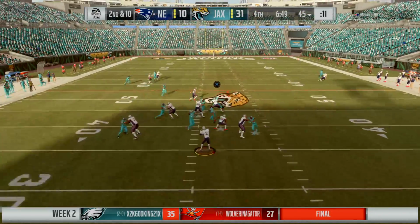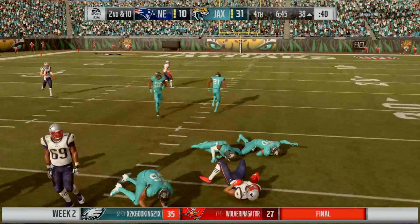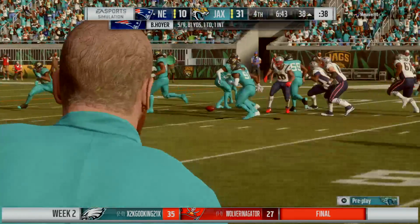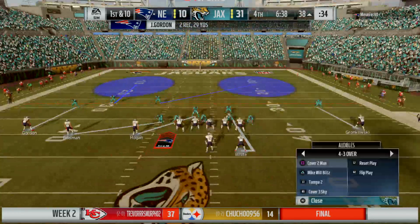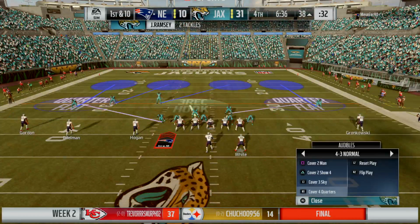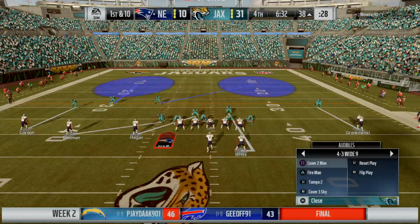And 2nd and 10, he'll look to throw again. Over the middle, complete. It's Gordon. And they'll get him down as he's inside the 40. The Patriot passing game is rolling. They've got another first down. Well, if you do read man coverage, the drag route's a pretty good one to run against it because you're running away from people on it.